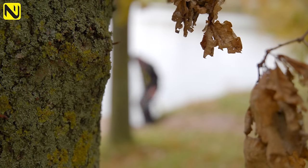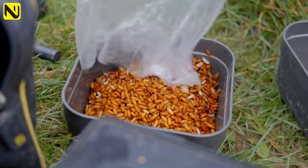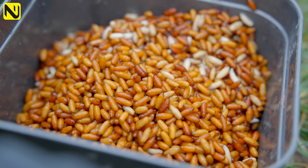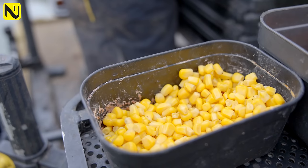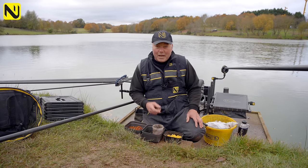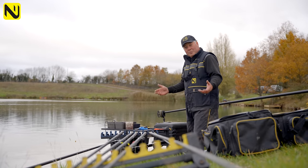Just before we get started, let me talk you through the bait — dead simple as always. I've got some castors, a couple of pints, a few worms, and a simple tin of corn. I'm looking to catch roach and skimmers. Castors are roach's favourite bait, bream love them too, skimmers like them as well. Worms are there just to ignite the peg and draw skimmers in. The corn is for bigger bream later on. I've also got a few feed pellets and some soft hookers, because it might be a complete skimmer day and they love a few pellets.